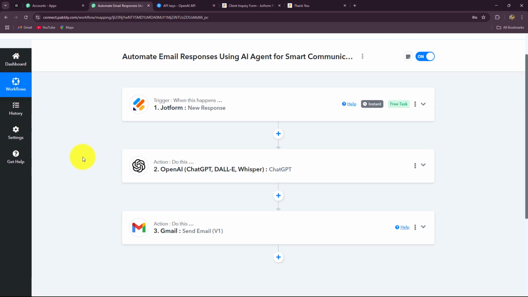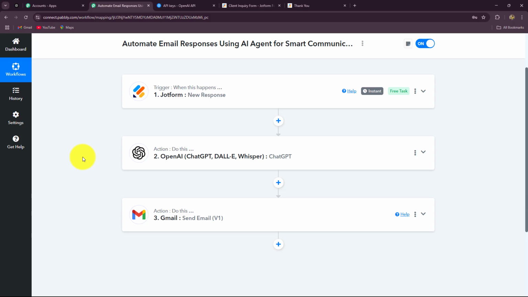So as we have created this automation successfully, now every time a new form is submitted in JotForm by my lead, automatically, according to the requirements of the lead, whatever details they submit in the form, a personalized email is going to be generated with the help of my AI agent, that is OpenAI, and the same email, in the personalized format, is then going to be sent to that lead on their email address with the help of Gmail. So in the similar manner, you can also very easily automate your email responses by using an AI agent by simply following the same steps which I have shown you.